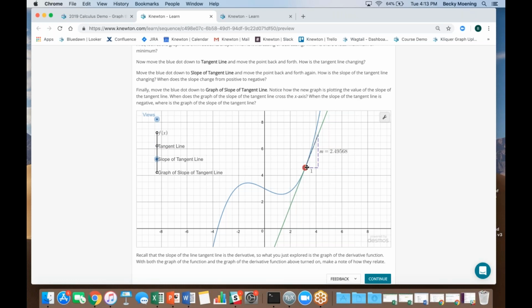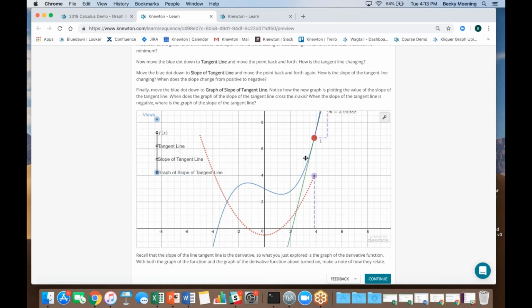So then we move it down again. Now you can see that where that point is, we can actually find the slope of our tangent line. So students can see, hey, look, the slope is getting bigger the steeper the line, and close to 0 because it's a horizontal line. Now it's a negative slope. So they can visually see what happens as that point moves along the original function. And then my favorite part of this, as we move this dot, you can also see it's graphing the parabola, also known as the derivative of the original function. So students now have a visual of how all of these pieces are connected.